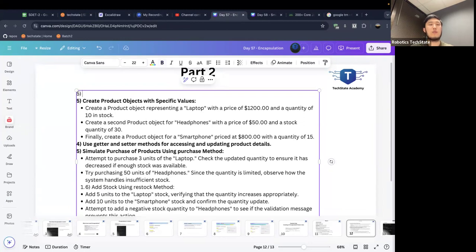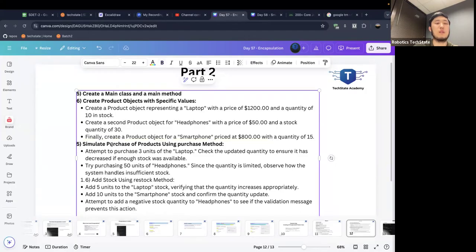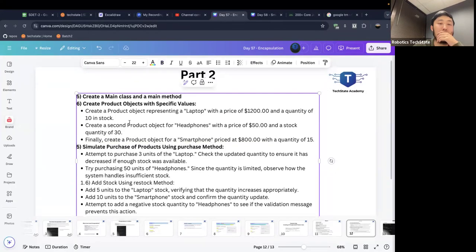Step number 5, create main class and a main method. It could be 6. So we could remove this. Right, create a product object representing a laptop with a price 1,200 and quantity 10.